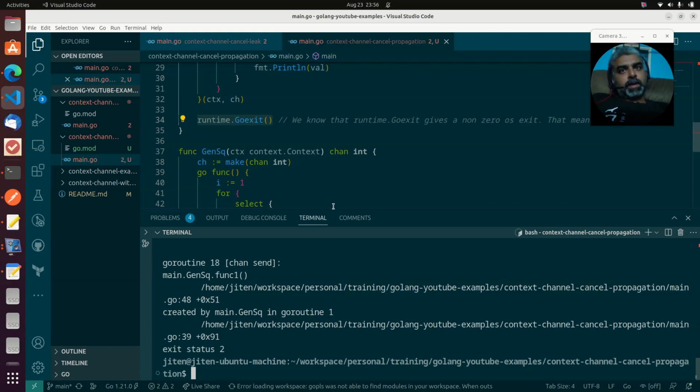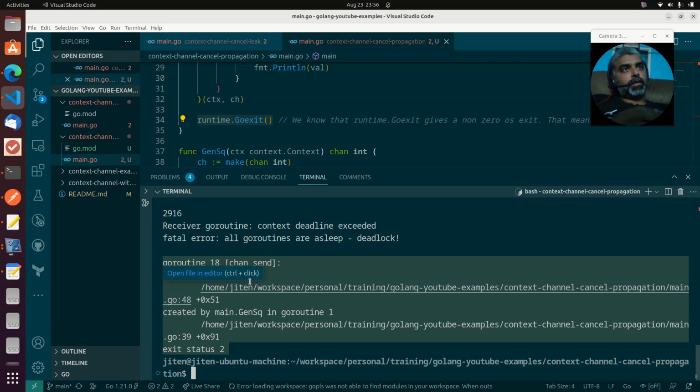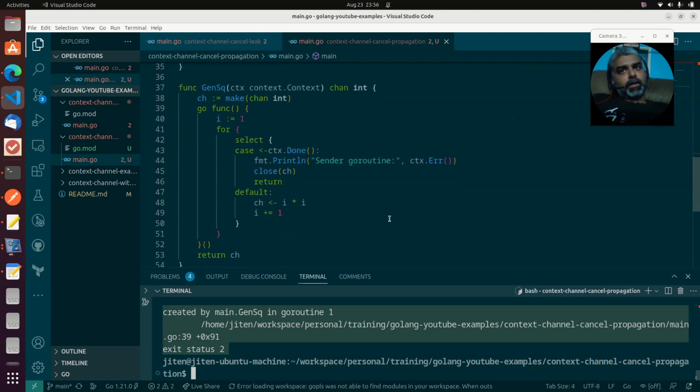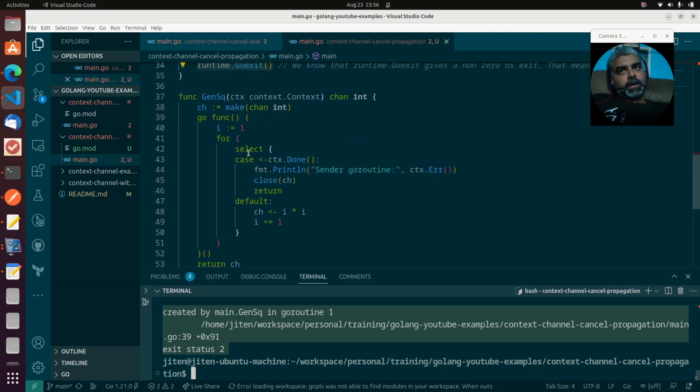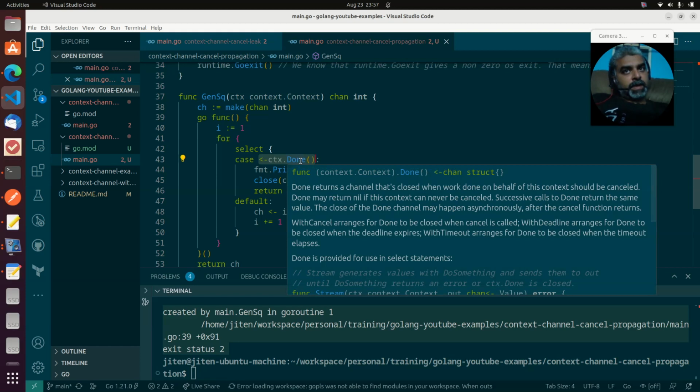So here sometimes we are getting this particular error. This error, I told that goroutines are getting leaked, leakage in goroutines. So when you carefully look at this particular context, the select block, there is a case whenever it receives a value from this particular channel, context.done returns a channel.